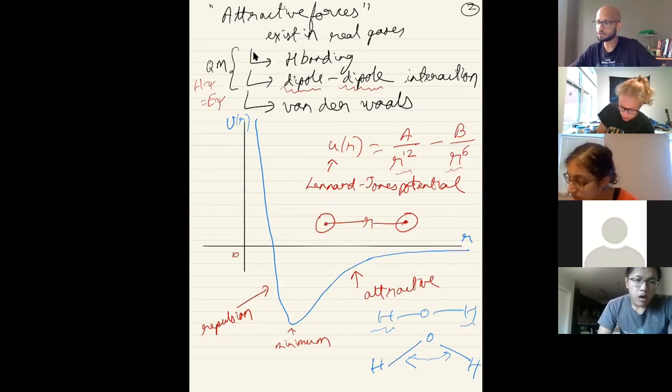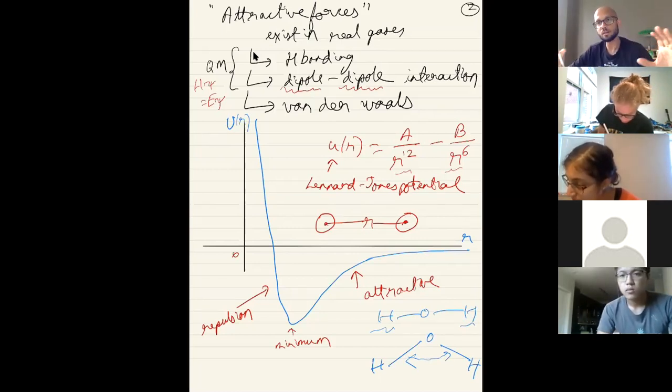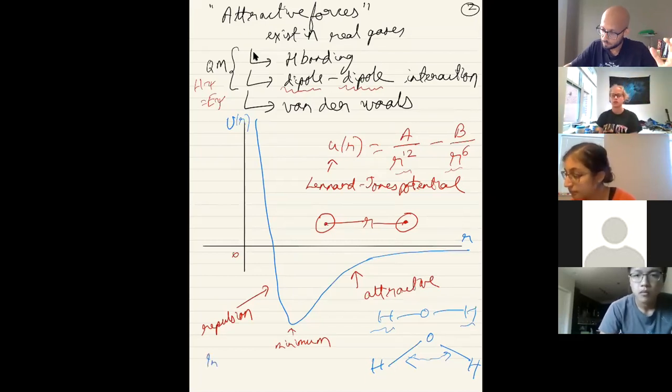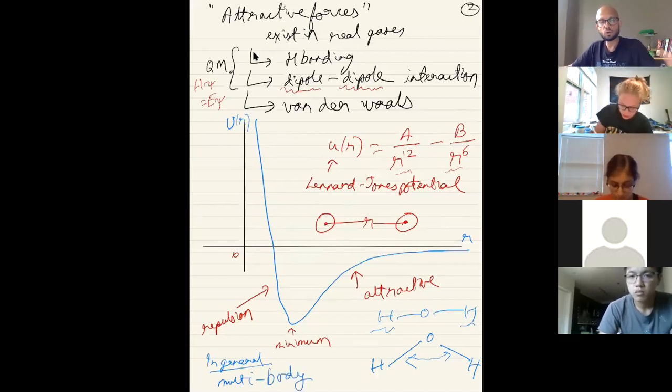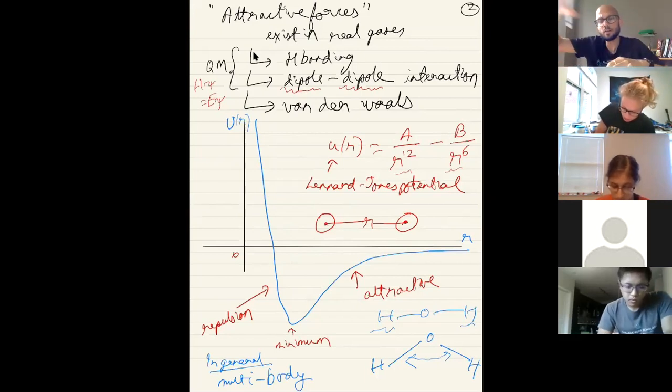In general, when people try to describe real systems, they go beyond pairs. They try to think, how do 3 atoms talk to each other at the same time? So these things are called multi-body interactions. Instead of just looking at two-body interactions, you could look at how 3 atoms talk to each other, how 4 atoms talk to each other. You could, in fact, look at field theoretic pictures and think about how one atom talks to a field created by all the other atoms in this framework.